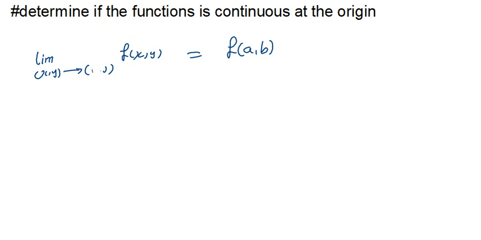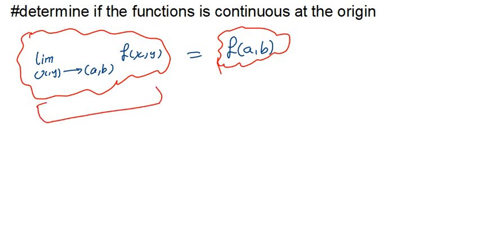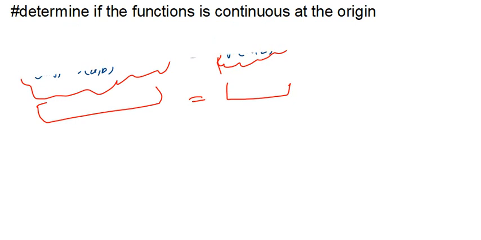So we have to determine the limit of the function at (a, b), and we also have to evaluate it at (a, b). If these two are equal to each other, that means the function is continuous. There are questions whereby they have already given you the evaluated value — after you determine the limit, you compare that value. If it equals the evaluated value, then the function is continuous.